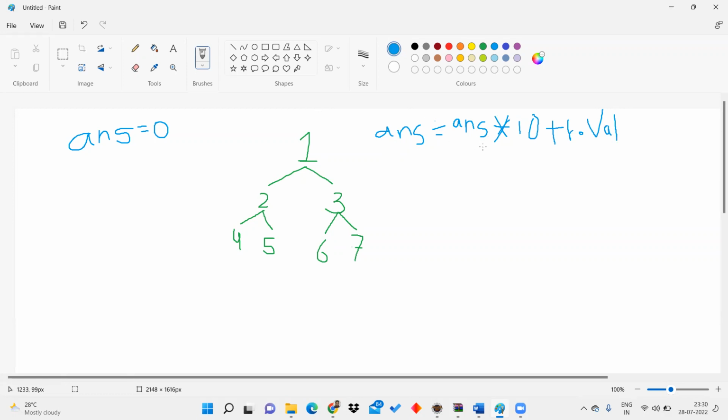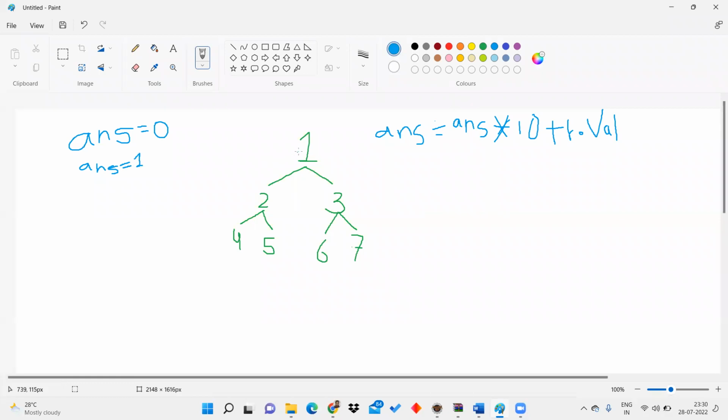Now how will it form the number? Let's check. Suppose we start from 1. The answer initially is 0, so answer holds the number 1. So answer will become 1 over here.